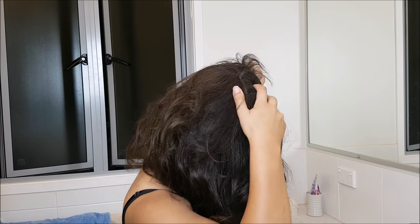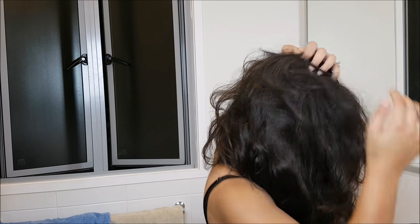Okie dokies, so there's not really any oil there anymore. I don't know if you can see, but you can't really see any dandruffy bits, can you? Let me just check. I've covered it all. It's best to get someone to double check before you walk out, I suppose. But I'm being pretty rough with it, and you're supposed to be, and it doesn't make it more oily. That was my fear when I tried it a few years ago.